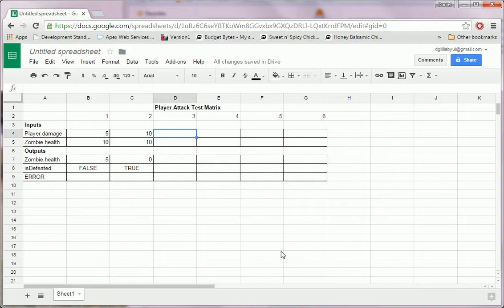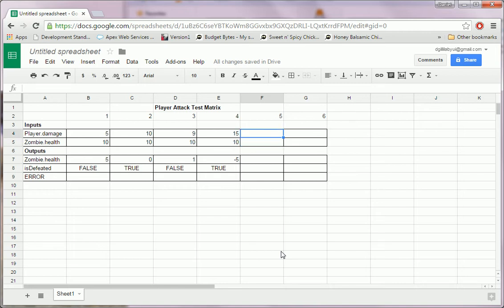Another edge case would be the zombie has 10 health, the player does 9 damage, so one health is left, and the zombie hasn't been defeated. Another edge case might be the player does 15 damage, the zombie has 10, so there's -5 health remaining, the zombie is defeated, and there's no errors. I don't care if there's overkill. That's fine.